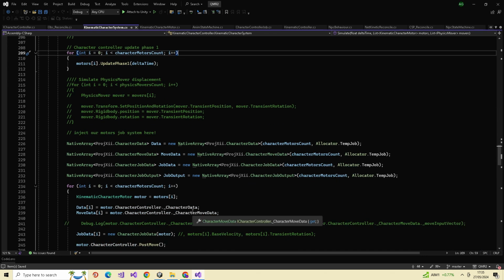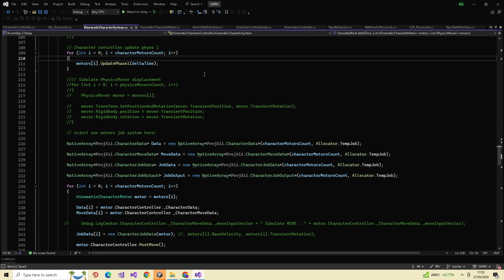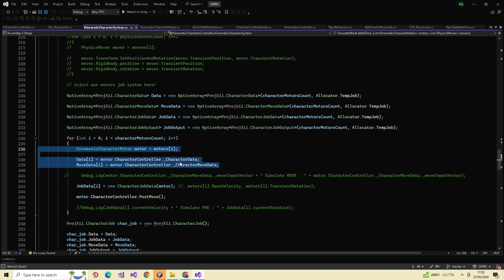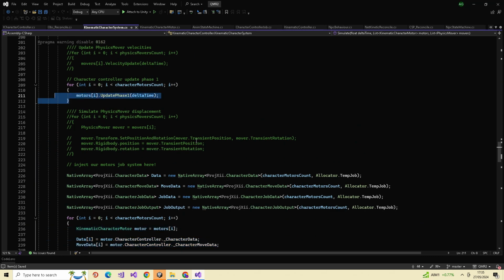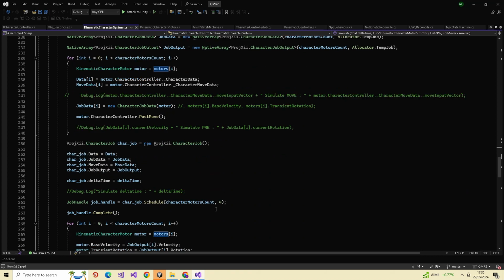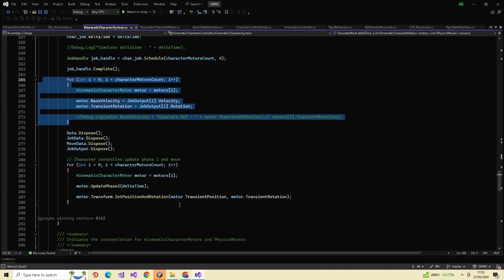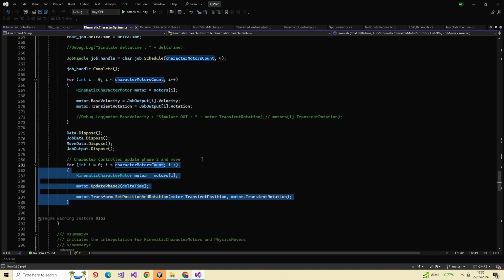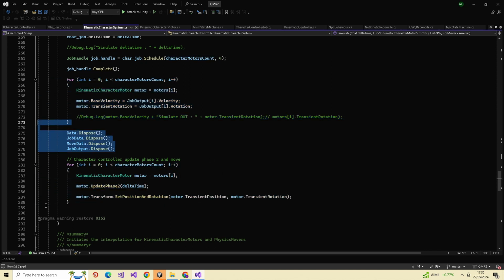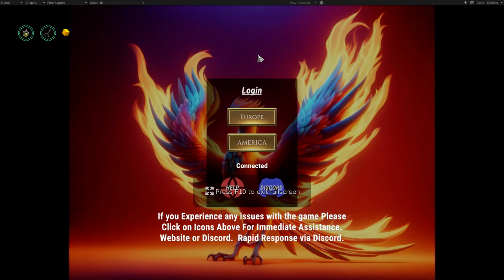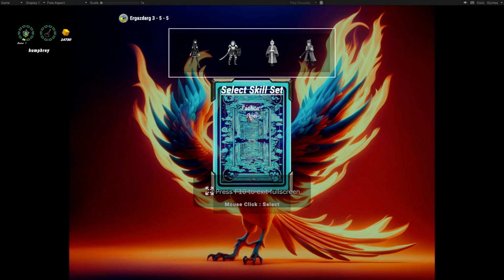But it's looping the character motors anyway, so you could put this loop in there if you wanted, because it's finding the motor anyway. And the same with the second loop, you could put this into that loop, which you might do. That one totally makes sense, and then dispose these after there. It's 100% possible. But no, it's great, it totally works now. This is with the DOTS running.